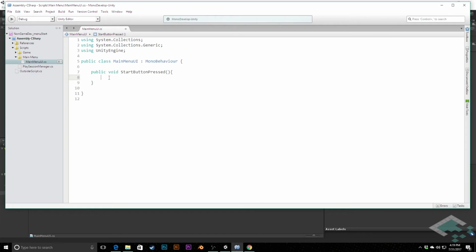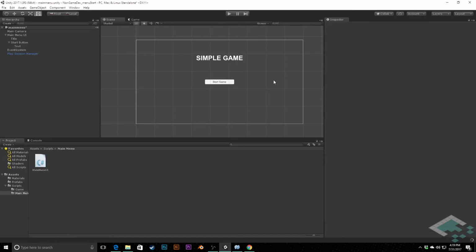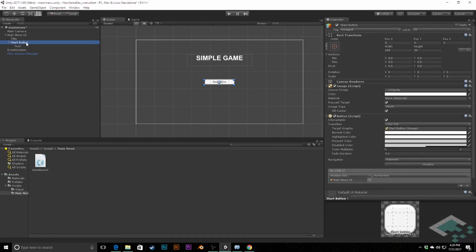Not going to put anything in here yet, but what this is going to do is call the game scene. So we'll note what we want it to do. But now that we have this public method here, public meaning that it can be accessed from outside, including in the inspector, and I believe it has to return void. That might not be the case, but it's helpful if it can, because obviously this isn't going to be returning anything to the inspector itself.